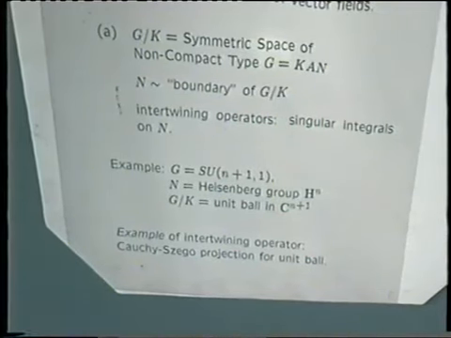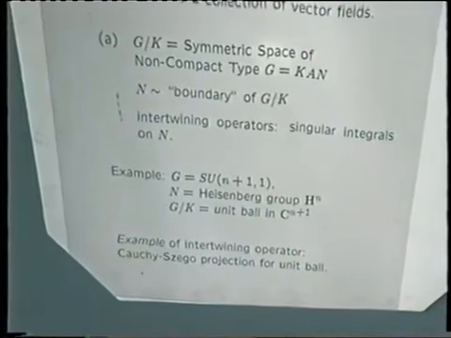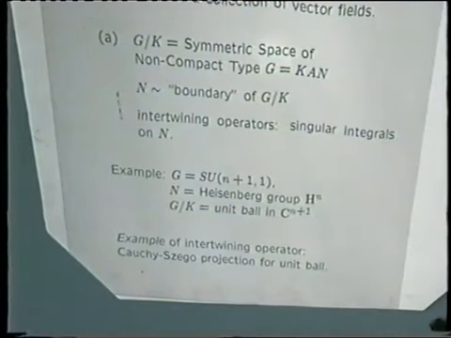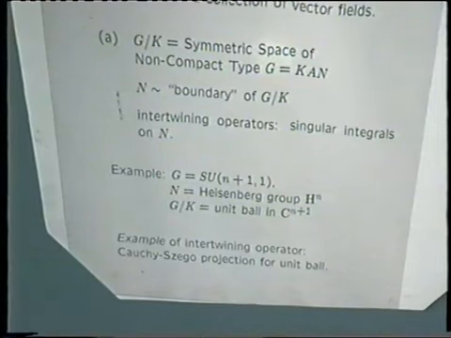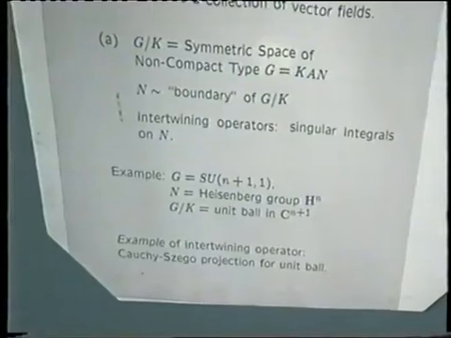I think probably the first occurrence arose in the theory of semi-simple groups of non-compact type. And here you have the standard Iwasawa decomposition. And then there's the group N, which is in some sense a boundary of the symmetric space G over K. Now that's the nilpotent group which arose, and the operators which arose were intertwining operators for certain unitary representations of these groups. And these turned out to be analogs of singular integrals, but associated to the group N.